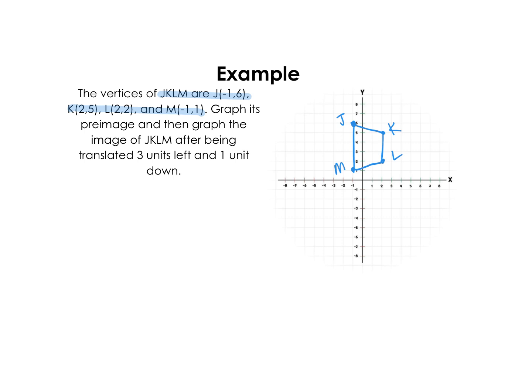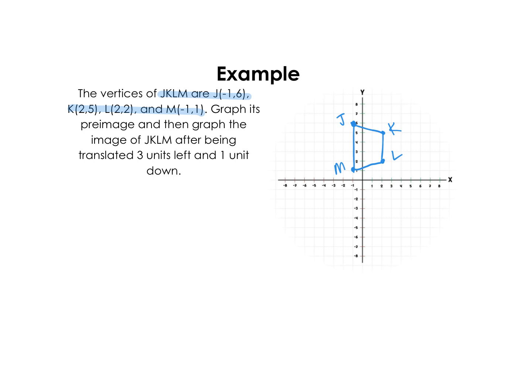And the next thing that this is telling us is we're going 3 units left and 1 unit down. Now there are 2 ways that we could figure out what this shape is. I'm assuming the easiest way, and the thing that we'll probably get used to, is just counting from your point. But eventually when we do rotations and reflections, it is easier to use the rule method, which we'll do on the next slide. So for this one, we'll just do the classic count and then place the new point.